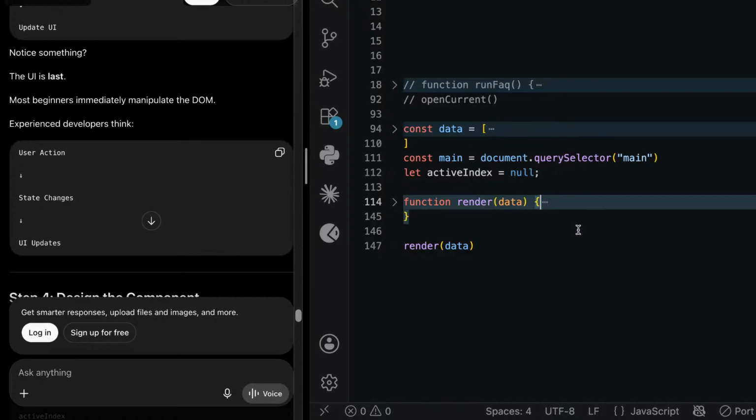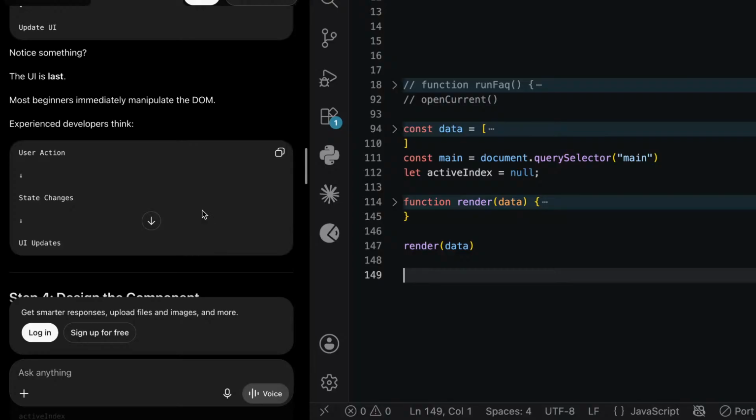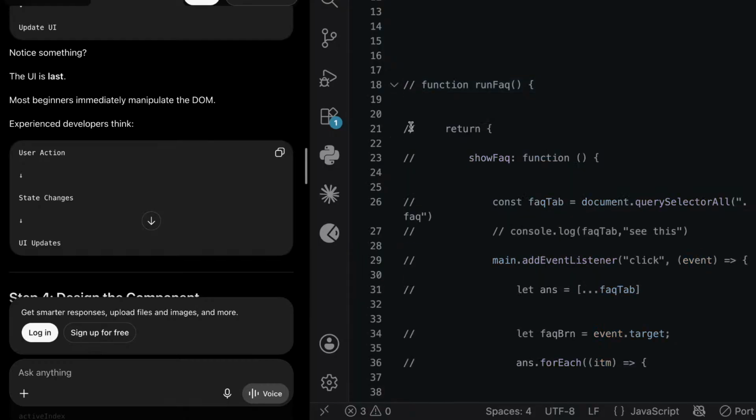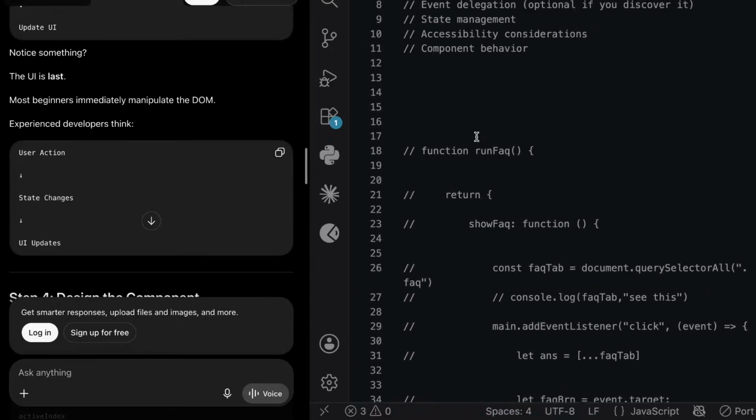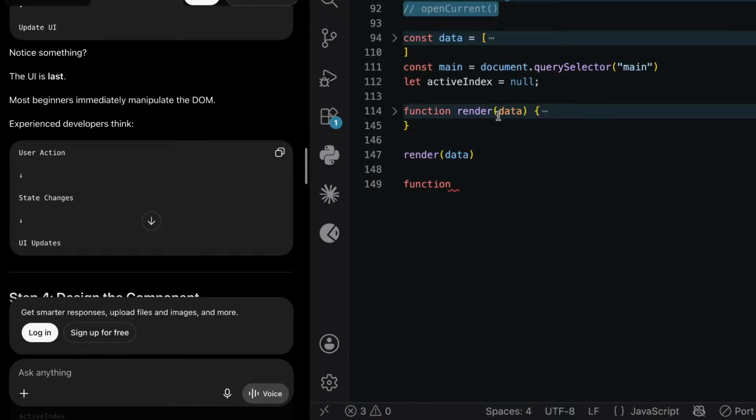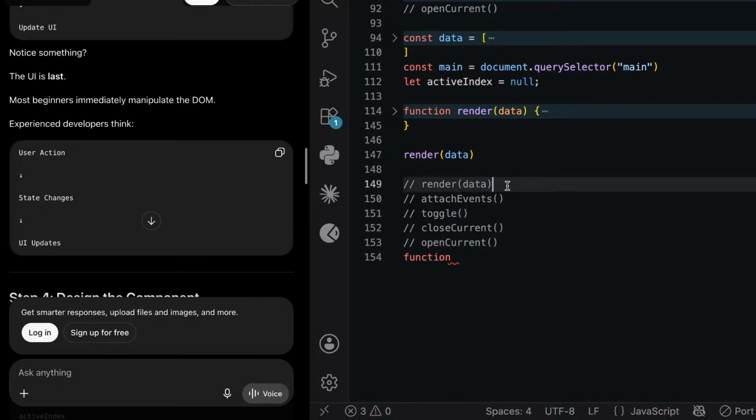Okay, let's go with today's volunteer's approach. First of all, we have to create actions, right? So when a user clicks on something, let's have a function, whose name was proposed by ChatGPT itself. We are focusing on these things, right? So we have completed the render. Let's remove this. We have attach event, so we will have an attach event function.